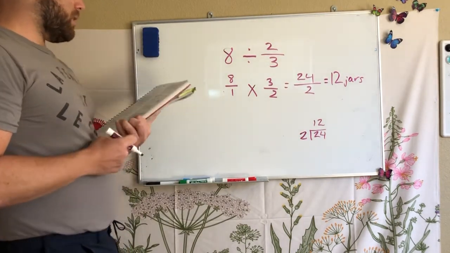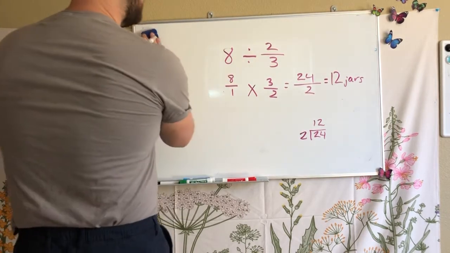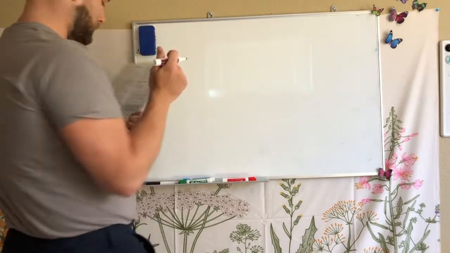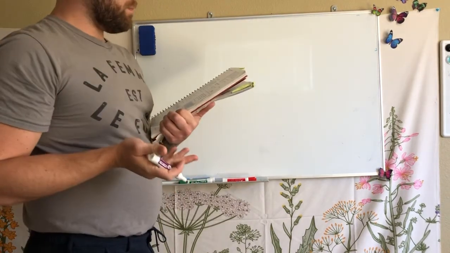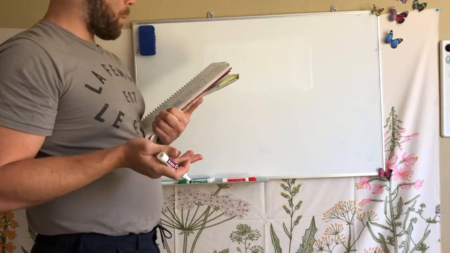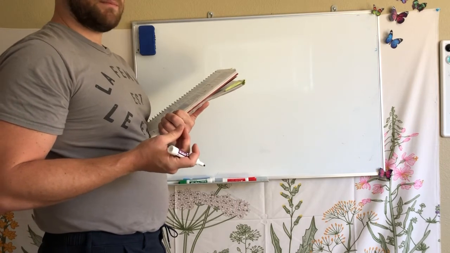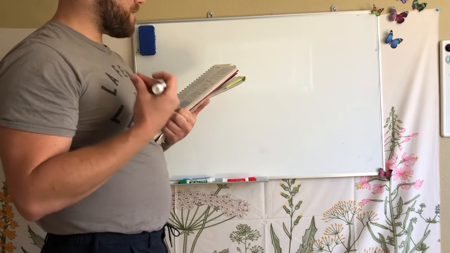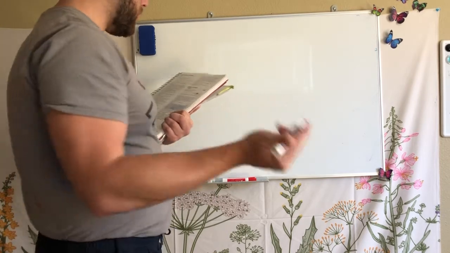All right, now please find part 3 in your textbook. So part 3 in your textbook. Read problem A. Ready? All right. T times the quantity 15 divided by 3. I'll write that up on the board.